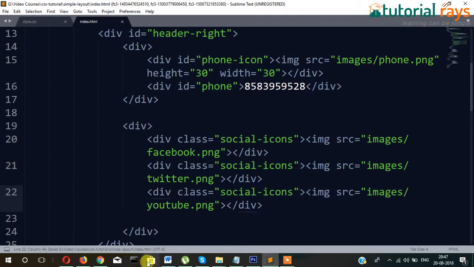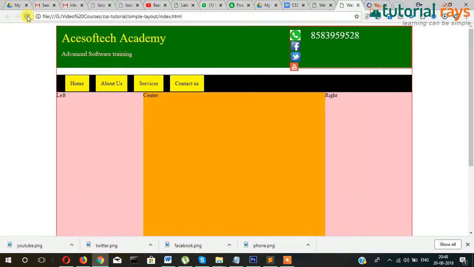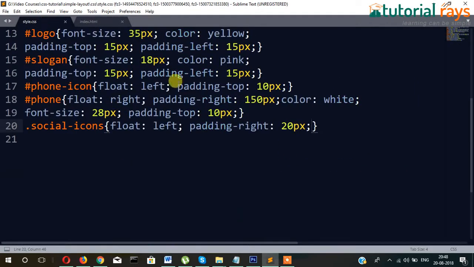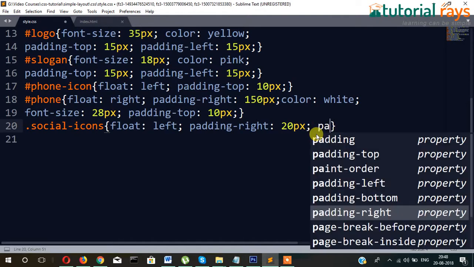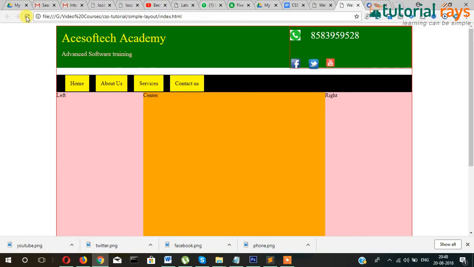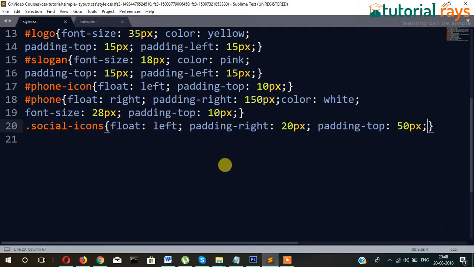Okay, now let's check it. It's coming horizontally. We need to push from the top, so we provide padding-top 50 px, should be 35.